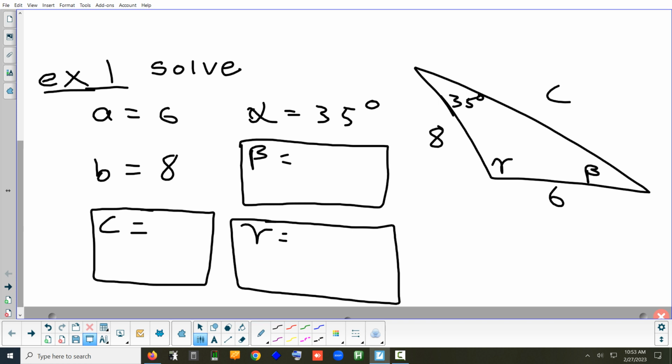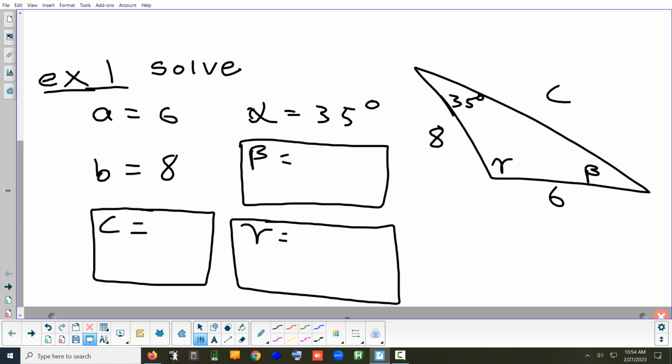But besides drawing a sketch, there's another way I can tell it's law of sines. Does anybody remember when you look at the table, what gives it away in the table that it's law of sines? Is it that there's one complete row of information? Yeah, there's one complete row of information, and that's how we could tell it's law of sines.